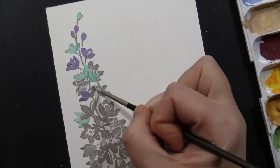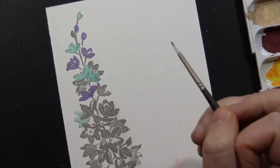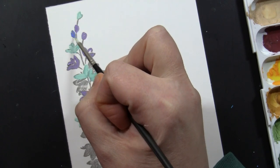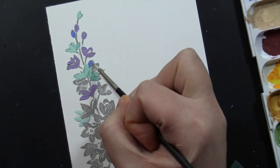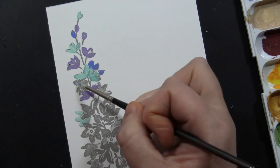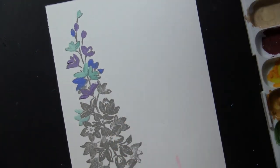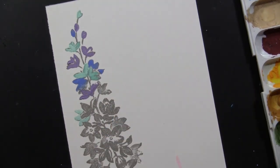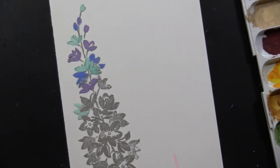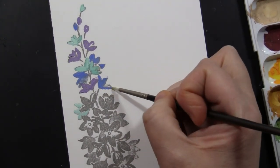This is another stamp that may look complicated, but I find this is just a really fun way to simply paint these and get a really great result without having to worry about the inking. You could actually stamp several cards with these brushstroke stamps just in gray, have them ready to go, and sit down and paint them all at once or in assembly line style. You can keep them very simple. For the cards today, I've pretty much kept white backgrounds and then added some interest with some of our beautiful new sentiment sets. I will show you some more cards at the end of this video that I've done with the newest brushstroke stamps using this technique.